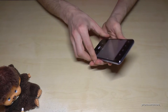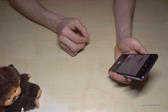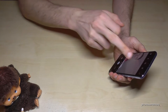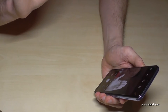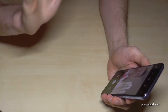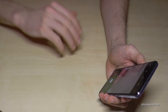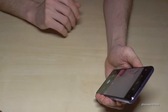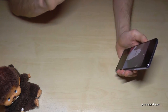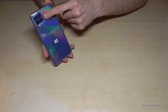The next tool I want to show you uses the front camera — you can take selfies without touching the shutter button. If you hold your palm up like this, the screen will recognize it and take a selfie. Let me show you one more time: put your hand like this — many people will think you're greeting someone — and it will recognize you and take a selfie on its own. A very nice feature, especially if you put your phone a bit far away and want a good picture.